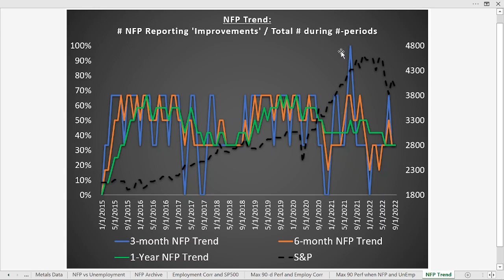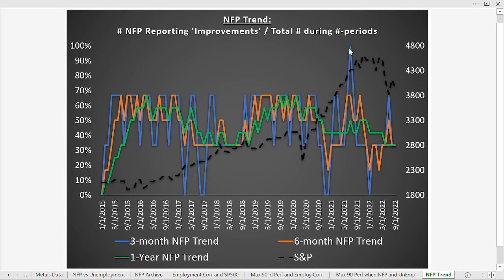Maybe this is a little case of buying the rumor, selling the news, meaning traders and investors were already buying stocks based on the anticipation of good economic numbers. And maybe this is the type of thing, buying the rumor, selling the news. If we see a lot of good reports, maybe we should trade to the contrary. That's just one food for thought.